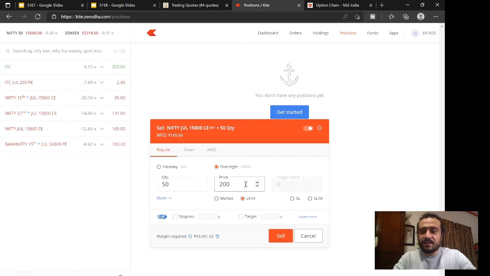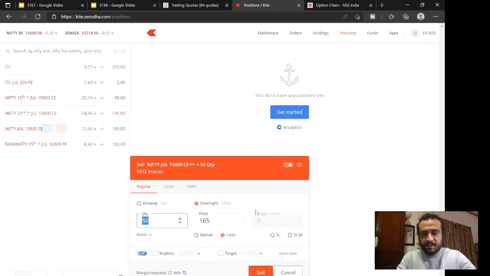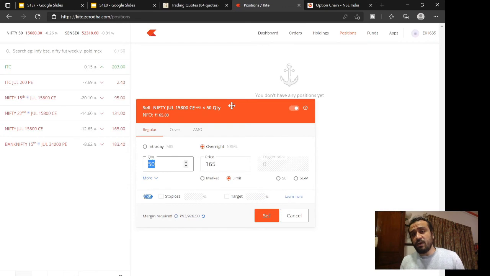Is that clear? The second thing you can do is, you know that if the price starts falling, you'll start making a loss, right? So you don't want to make a loss, or you want to make a measured, calculated loss. So you're saying 165 to 200 is the target I have. You placed your target order. Whenever the option price goes to 200, the exchange will automatically trigger your order and your option will be sold off, and that 35 rupee premium you get to pocket.